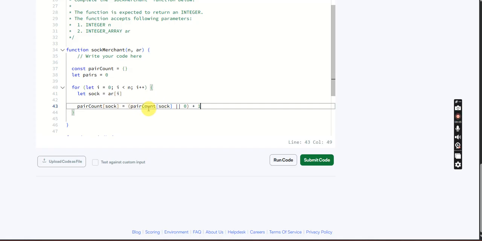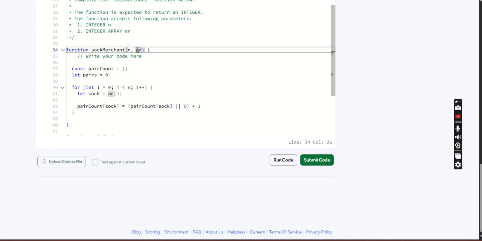But if there's a value here, like it occurs 1, 2, or 3 times, it will keep on adding 1 to it. So you keep on increasing it. If there's none, it will just add 0 to it. Instead it will return 0, or it will continue adding 1. This is what this function will do for us.